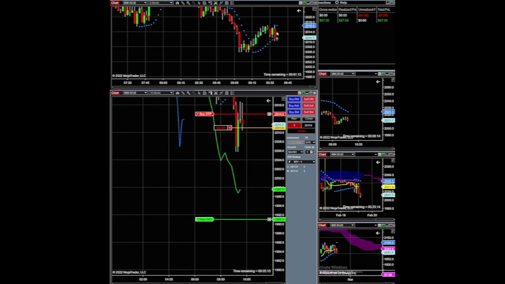Because what I like to do on a small account is get into profit as soon as possible. I can either take this stop, and once it has a little bit of space, I can move my stop down into this profit area, or I can wait until this 2-minute Parabolic SAR catches up. And what I mean by catches up is you can see the stop is set at 2014. This Parabolic SAR is at 2016.6. So either way, depending on how conservative I want to play it, if I'm going to be more conservative, I'm going to trail it closer with this stop and get into profit. If I want to give it a little more space, I would use this.